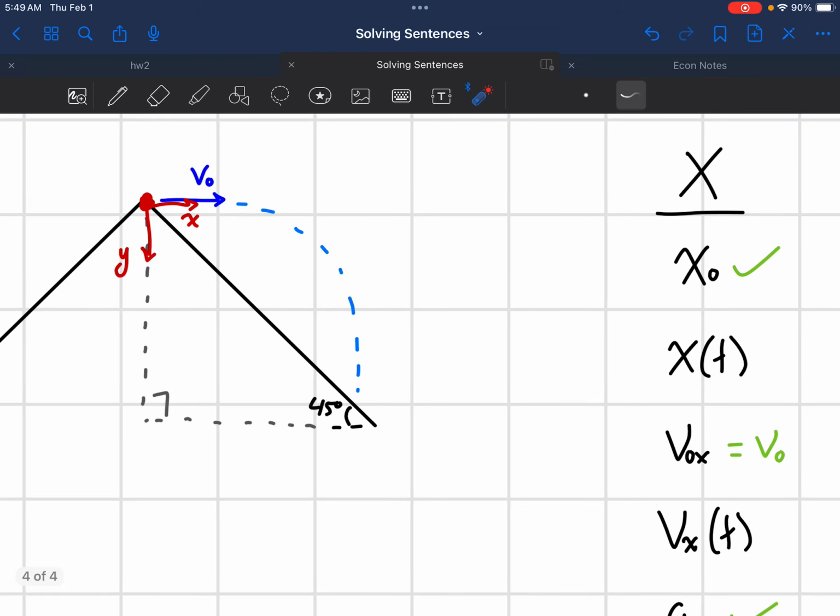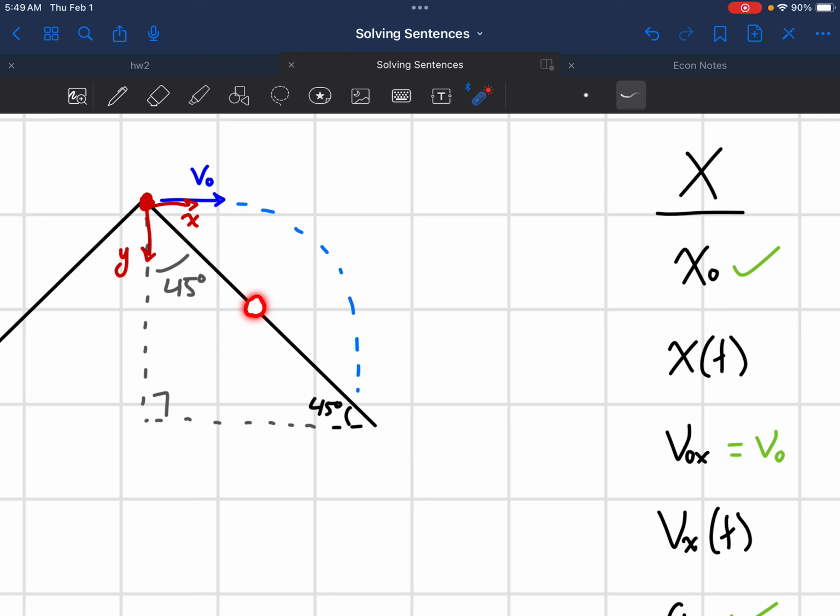So I need to think about, how do I know that the rock is back on the slope? Now, the triangle that I've sketched here, I have 45 degrees over here, 90 degrees over here, which means that this angle is also going to be 45 degrees because of the nature of triangles, right? My angles all need to add to 180. And also a 45, 45, 90 is a special kind of right triangle. It's an isosceles right triangle, which tells me something very special that any point on this slope will have.